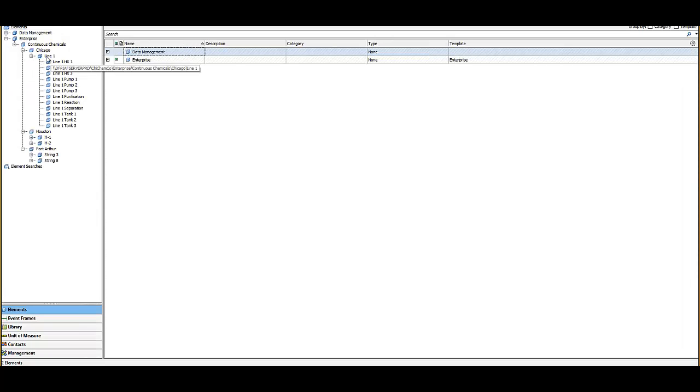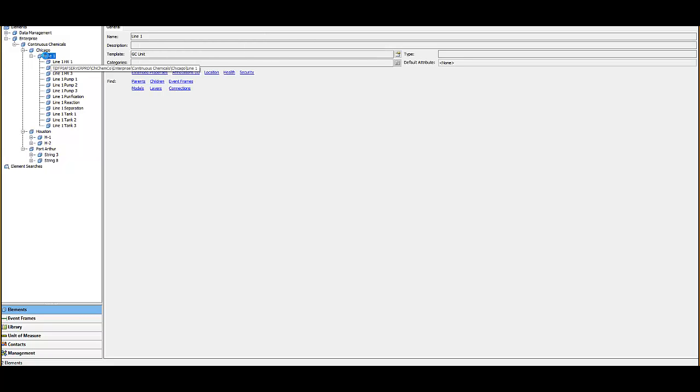So when you select one element, because they are all based on the same template, which is the unit template, you will find in this view, which is loading, all the attributes common to the templates.